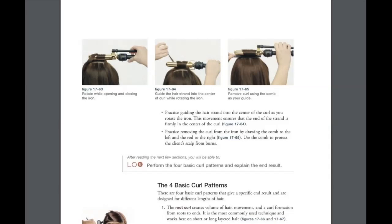That's a popular one right now, the spiral curling, and also the waves. The waves create an S pattern and give texture and volume to the hair. Waves are a popular classic technique that can be applied on any texture and length, usually a surface enhancer. So the spiral curl and the waves are really popular right now. Everyone wants the wave with the straight ends, or the spiral curl with the straight ends. So those are really popular curls in today's time.